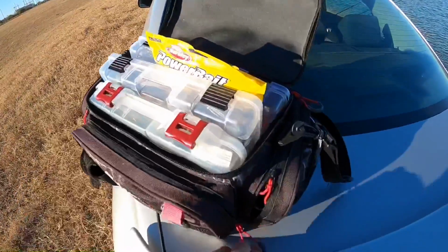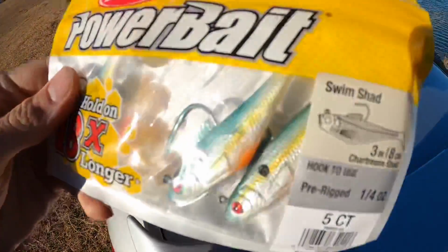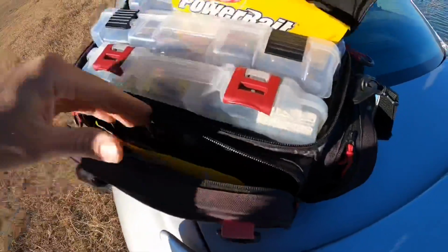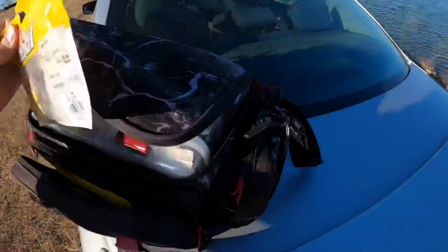They have the 3-inch one, and they also have different colors. Never caught anything on that color. That's why I just go with the natural swim shad.